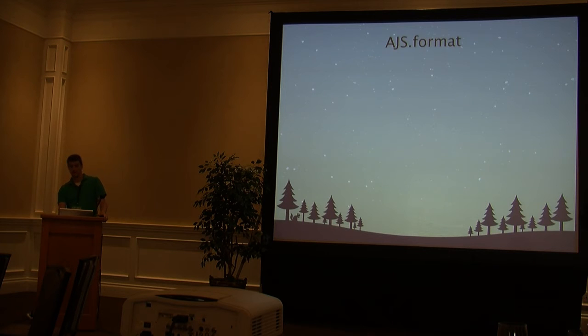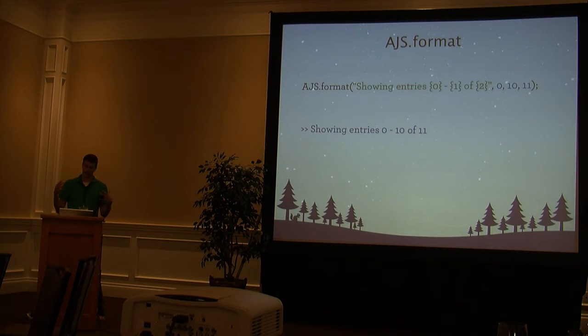AJS.format is a string insertion tool. I use this a lot when doing internationalization stuff or anytime you're putting dynamic content on a page. So here, say you had some pagination and you wanted to say you were showing a certain number of entries. This will actually give you, showing entries 0 through 10 of 11. Not a huge deal, but it makes a lot of stuff really, really simple.